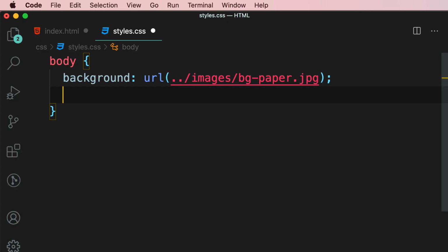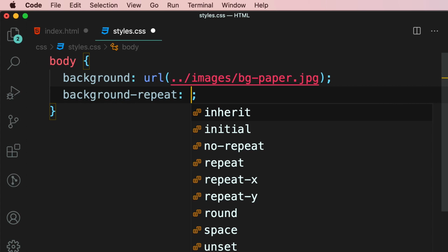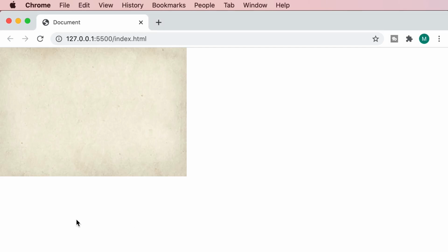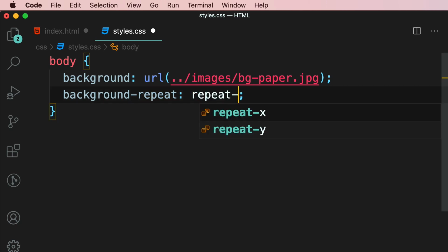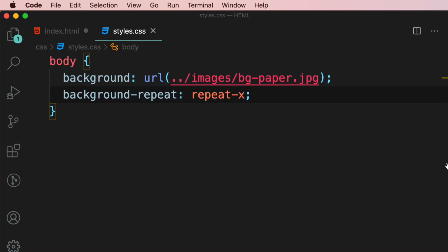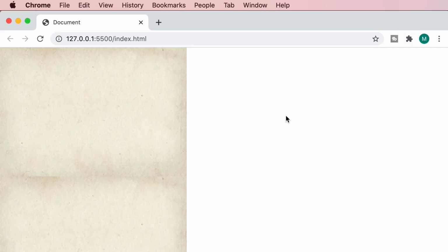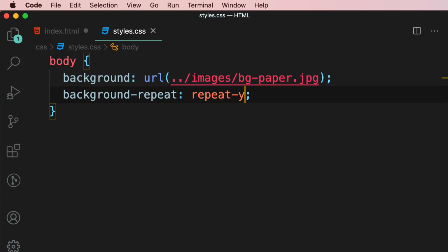So back to our style sheet, here we can set background-repeat to no-repeat, and this disables the horizontal and vertical repetitions. Now, sometimes we want the background image to be repeated in one direction. For example, here we can set background-repeat to repeat-x, and this will repeat the background only along the horizontal axis. So here's what we get. Other times, we want to repeat it vertically, so we set this property to repeat-y, and here's what we get. So the value that we set here really depends on our image and its dimensions. In this demo, I'm going to go with no-repeat.